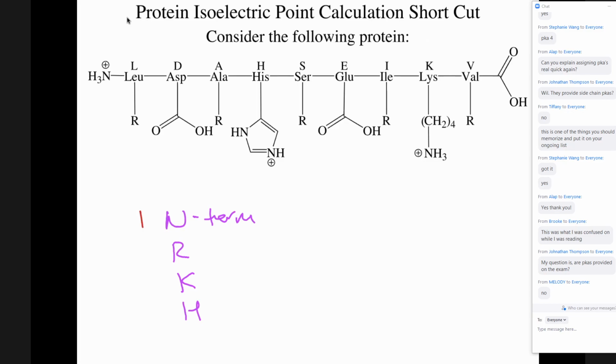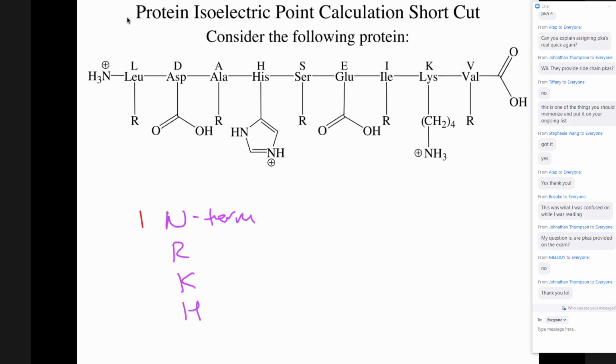Yes, PKs will generally be given. Okay, let me rephrase this. Generic PKs, you need to know roughly what they are. Specific PKs will be provided if they want a specific number. But you have to know 2 to 3 for a carboxyl terminal. You have to know 9 to 10 for amino terminal. And even then, you're going to find carboxyl slightly below 2 every now and then, or an N slightly below 9. But need to know those.